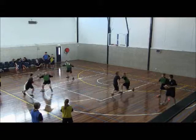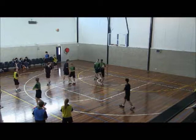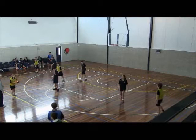Okay, so we're live here now. Again, that wasn't bad defense. As long as you can be in a position where you are contesting the shot, I think that's a reasonable expectation for defensive teams. Obviously, if the offensive player blows by you and has an uncontested shot, well, I would say that's a poor situation for the defense to find themselves in.